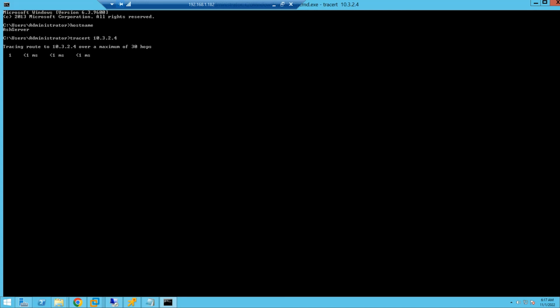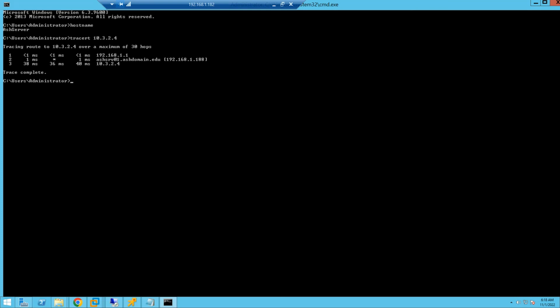10.3.2.4, let's see how it goes. Just wait and watch. The trace is getting complete. And why is it going to 188, our routing and remote access server? Since we have defined the route in the routing and remote access server and in our Wi-Fi device as well.